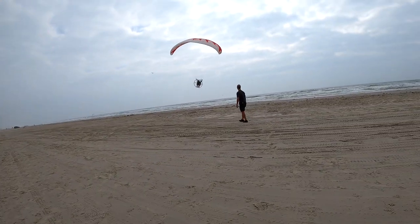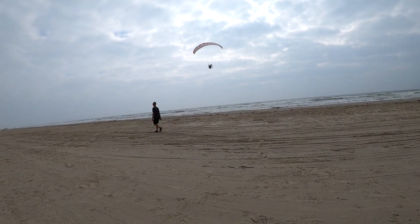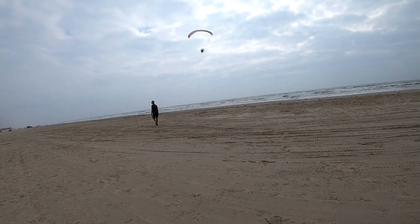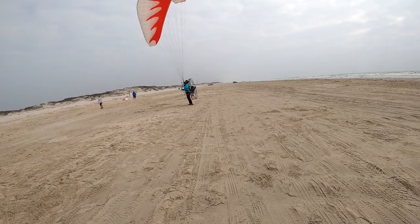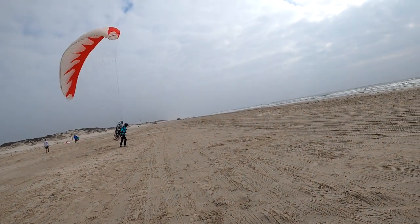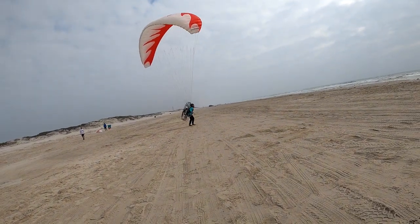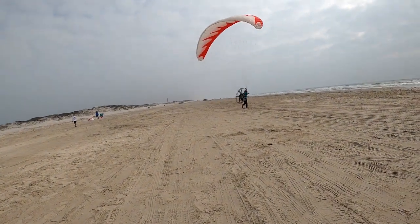elbows, don't worry about it. Left brake now, Shane, ease off, easy, smooth, there you go. Shane, turn and nail it. Turn and go, Shane. The other way, yep, right brake, get the glider up there. Easy, left brake, both brake. Turn left, Shane, run, brake.